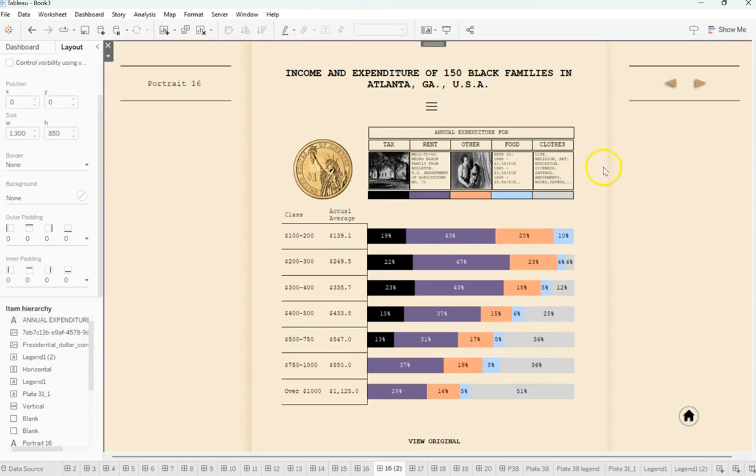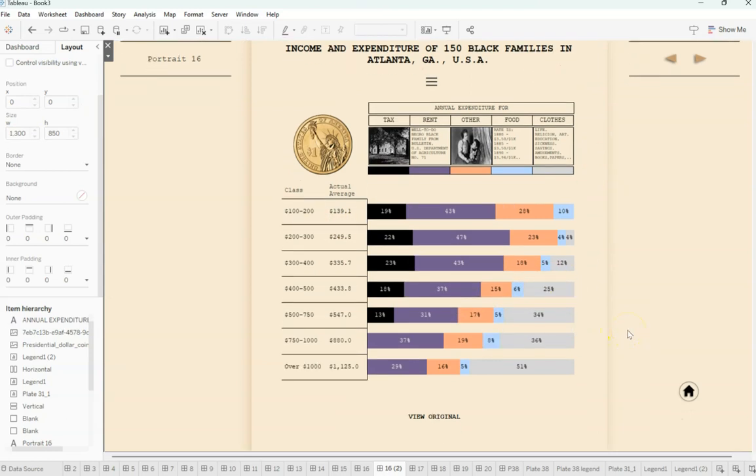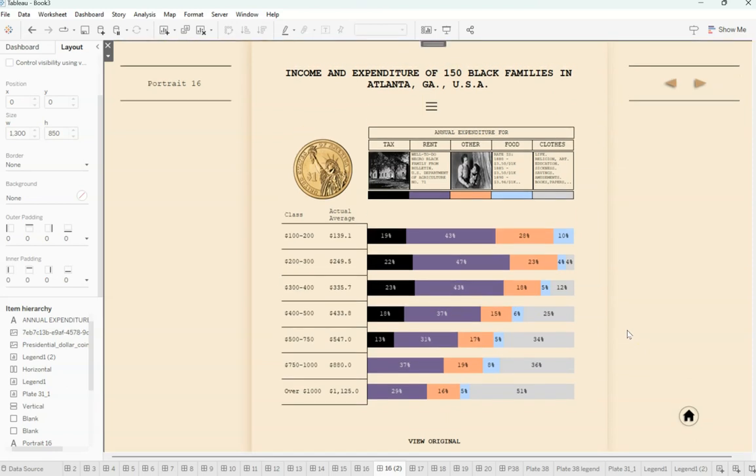Okay, perfect. And so I think that we can say that we've done a relatively decent job of recreating this viz, and I'm actually kind of curious if you would have thought to do things in the same way that I did them. So if you feel like sharing with us, definitely feel free to leave us a message.